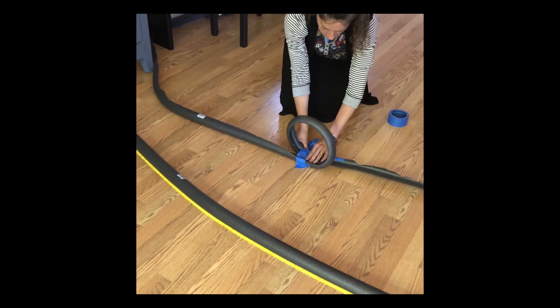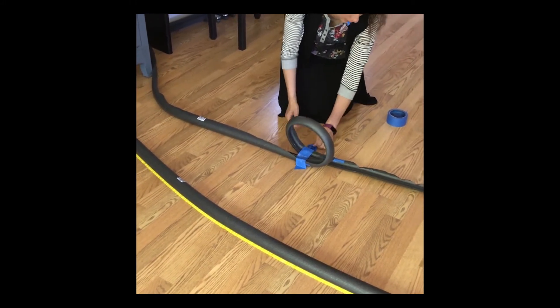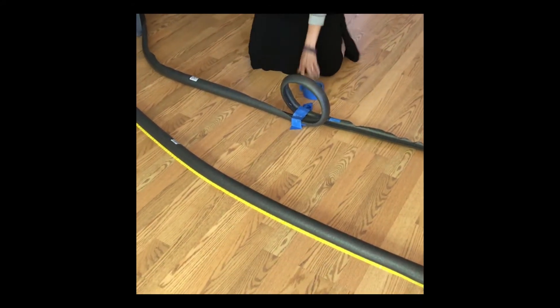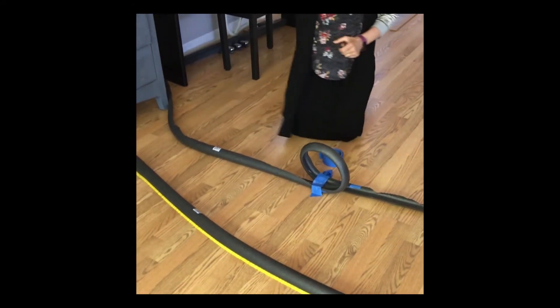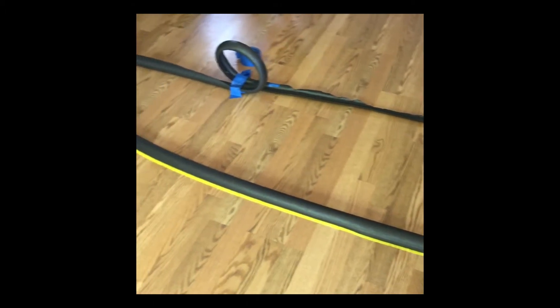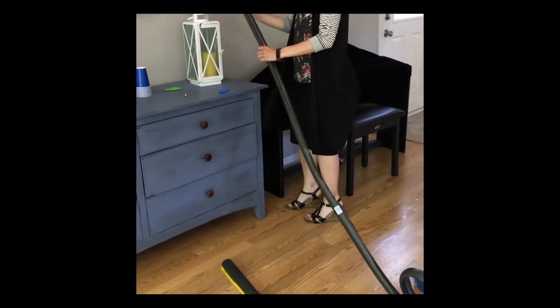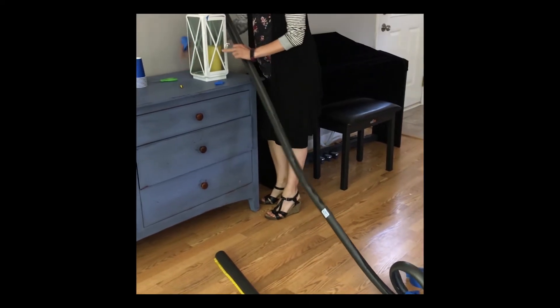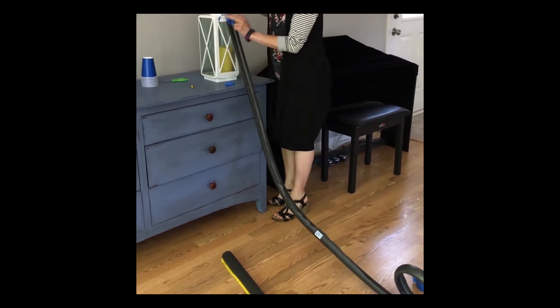As you build your roller coaster, you might discover that you need more momentum or more acceleration to make it through a loop-de-loop. I'm also adding a cup on the end of my roller coaster. You don't need to do that — that's just to catch the marble when it goes through so it doesn't fly somewhere in the room and you can't find it.